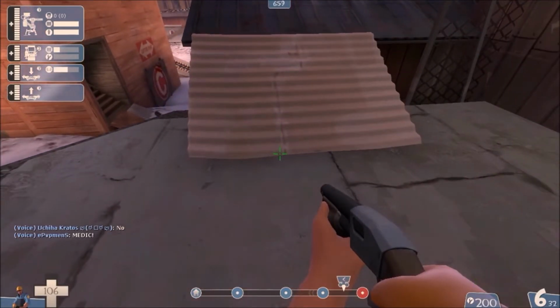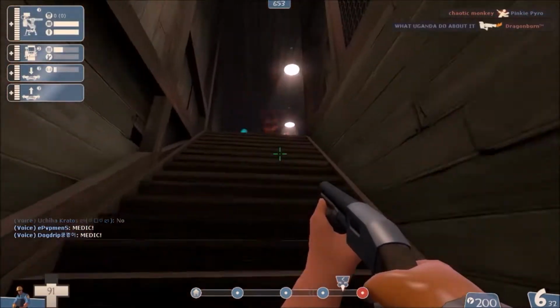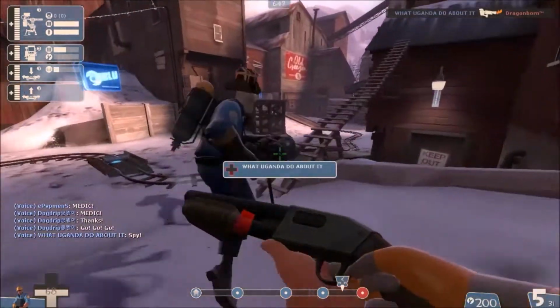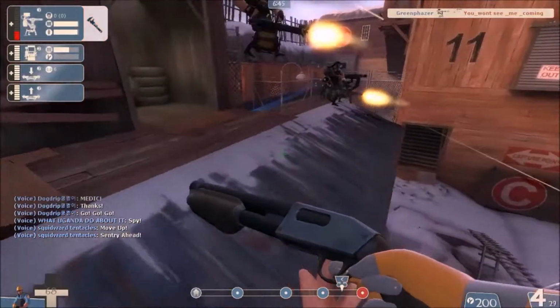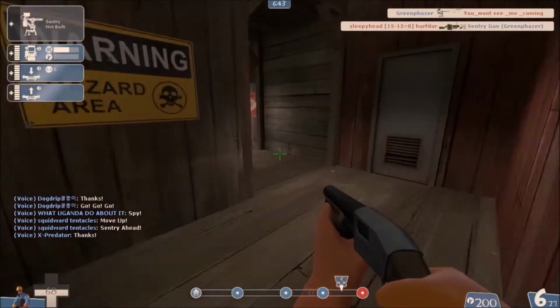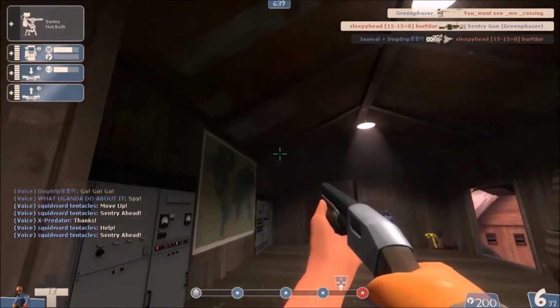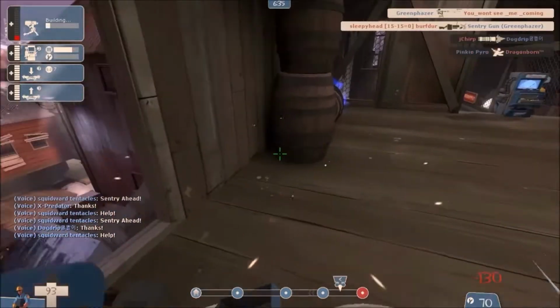Looks like red is not pushing back very aggressively. I'm just going to peek my head up here and see if it'd be a good time to move the sentry right here. Generally, I'll move the sentry up to that location there. Oh, hello, spy. Thank you, sentry. I'll move the sentry up there when the team is on the cart. Reason being, red usually is too focused on getting the people off the cart. They don't notice the engineer setting up a sentry up top.